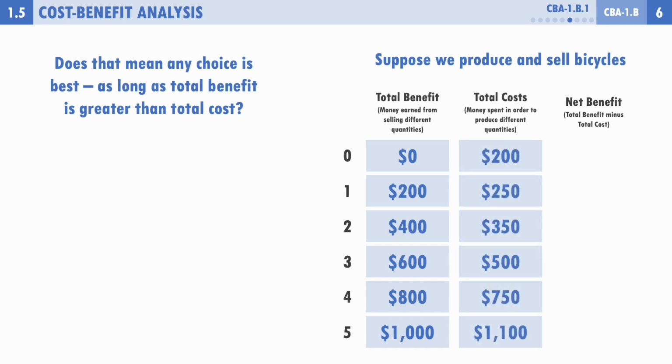Even when we don't produce any bikes, maybe we still have some overhead. We have a little shop that we rent out, so it's going to cost us some money. And we have these increasing costs that we see as we go throughout. So if we start to look at the net benefits along the way, right? Look at the net benefits.